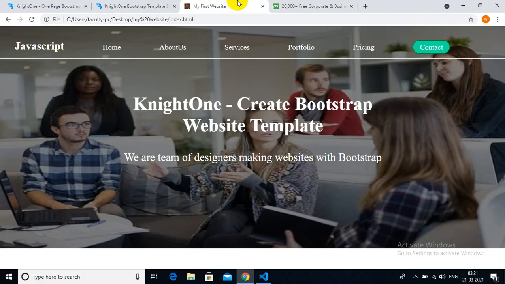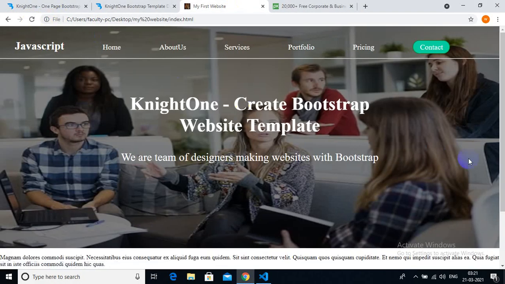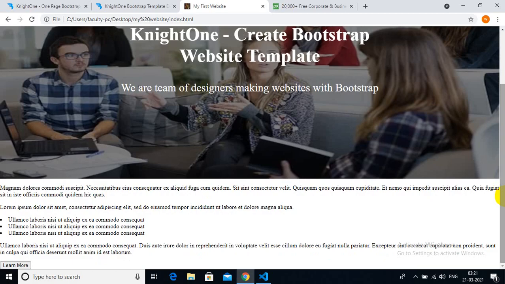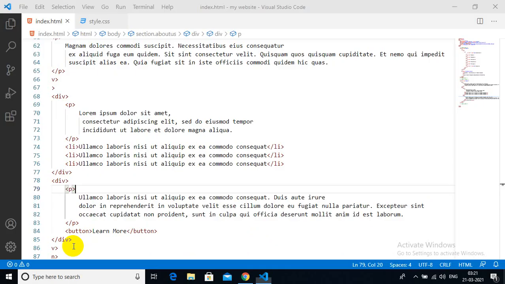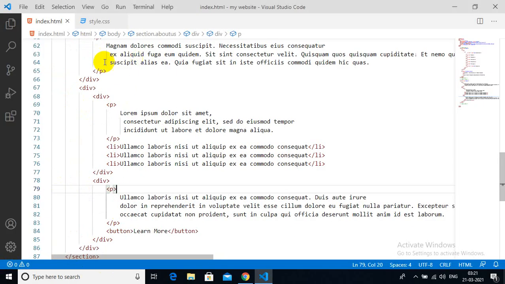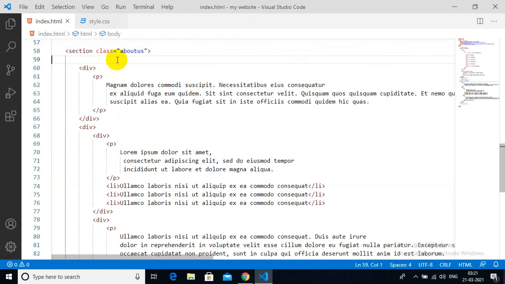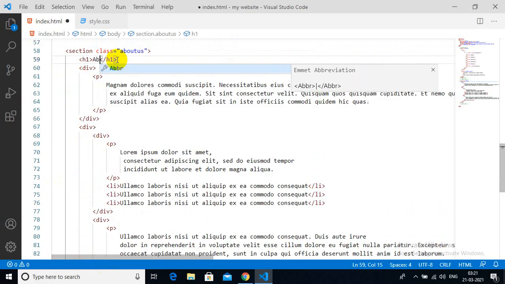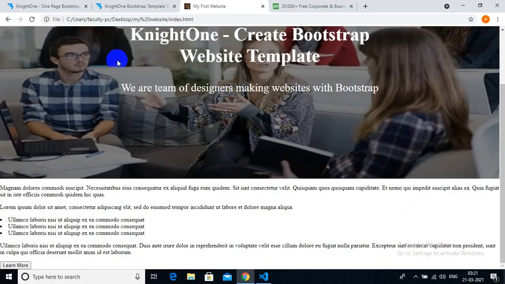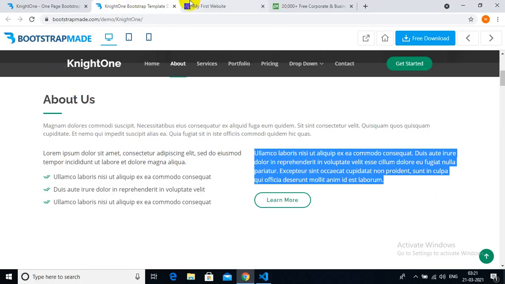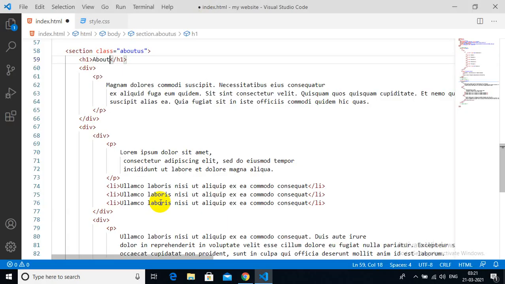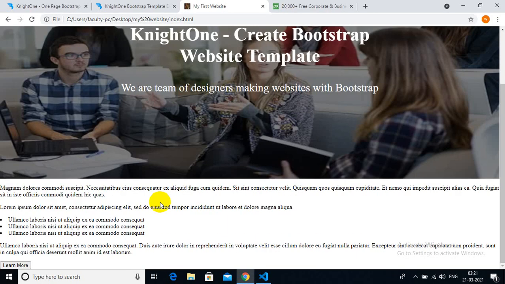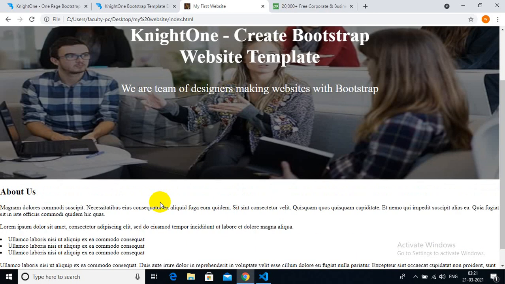Guys, observe here, this is my structure now which we created. Done. Okay sir, we want some more. Inside this section we should add an h1 tag before this. So what should we pass? About us. See, we have to pass it like this, about us. So I'll go here, about us. Save this and reload. So we got it here. Done.